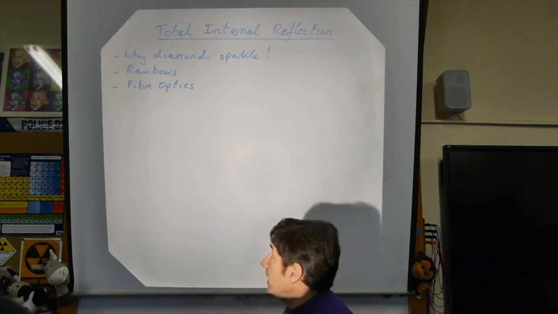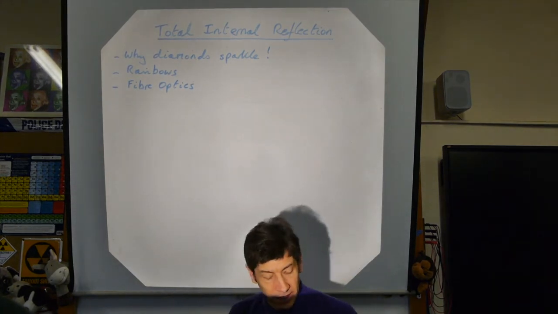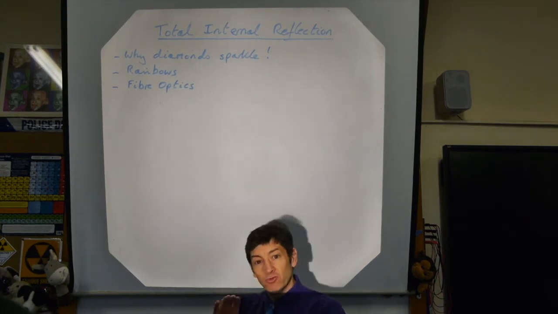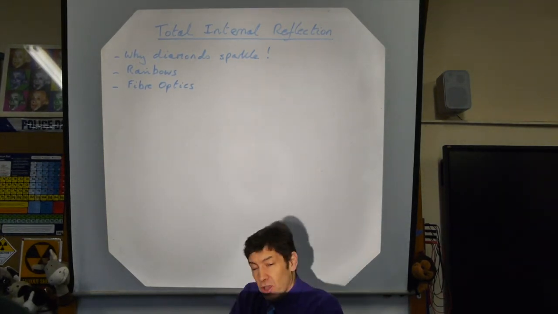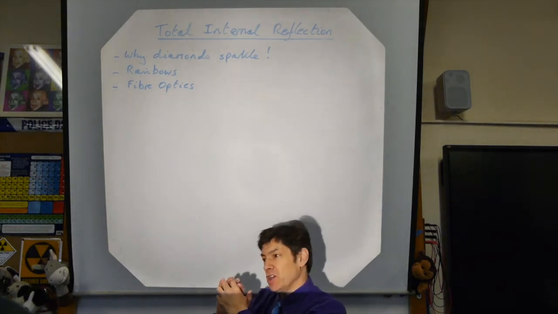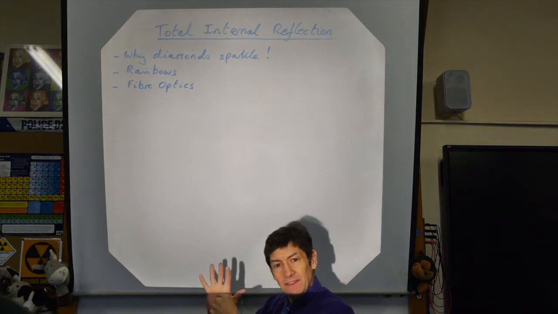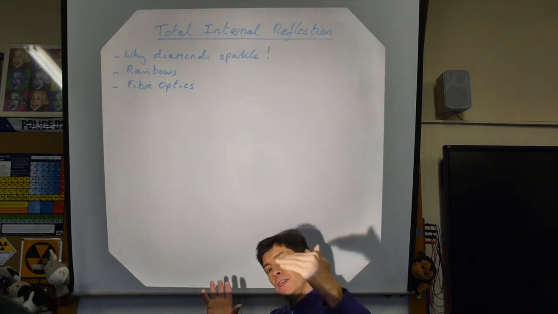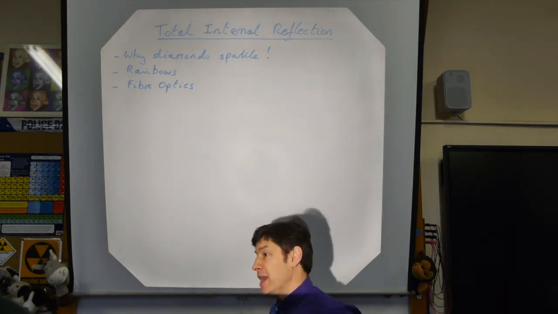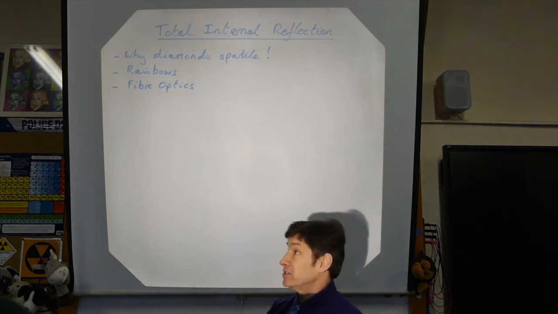So before I explain it in detail, it is the reason why diamonds sparkle. And I don't have many diamonds, as you might guess. But if you think about it, a diamond ring has a diamond in a metal container, the setting. And so if the light goes into the diamond, why doesn't it just refract and hit the metal casing? How can it go in and come back at you? Okay. Cat's eyes in the UK are an example of that sort of thing.